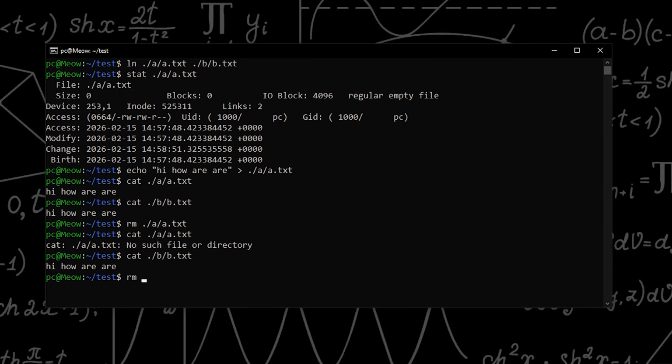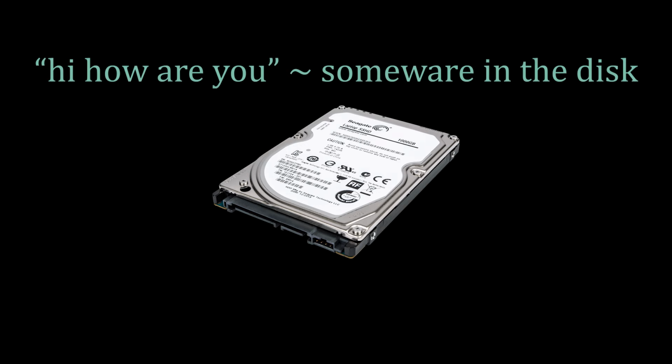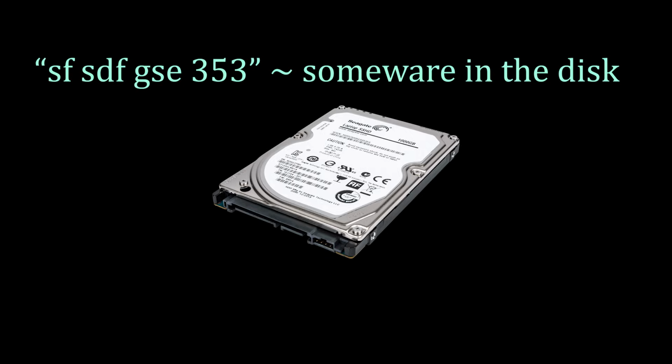Only after deleting the second file will the link count decrease to 0, and the inode will be deleted, and the space where the file was stored will be marked as free. However, the file data is not wiped out from existence. It is still there, but no one is pointing to it. The file can still be recovered unless some other file replaces its data. Then it will be truly gone.